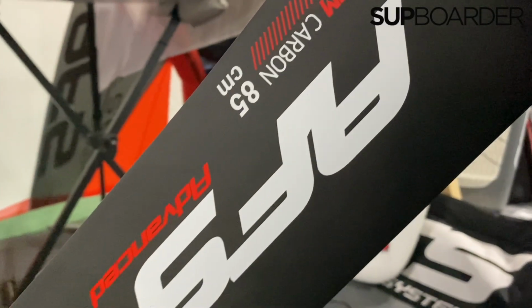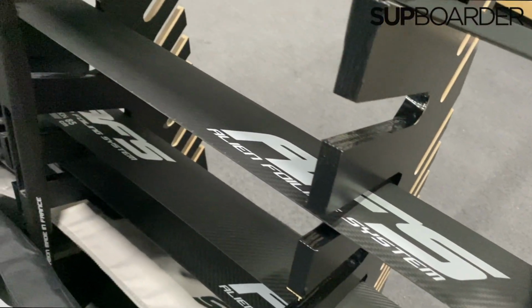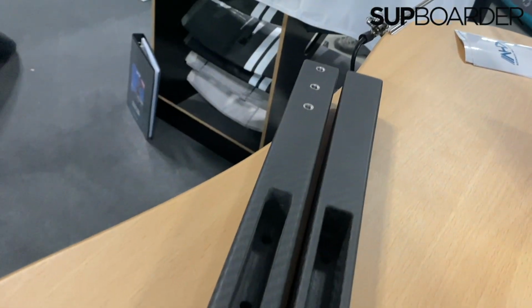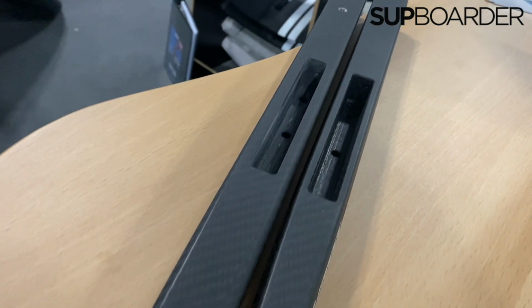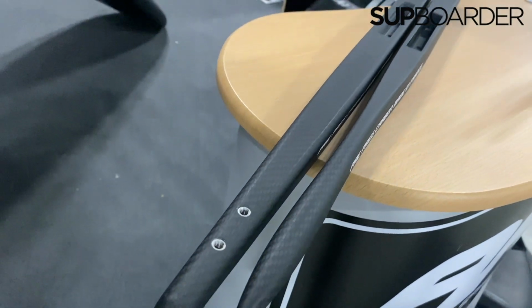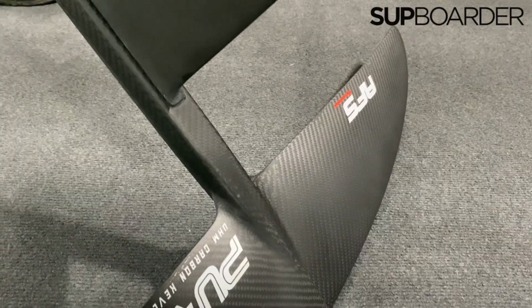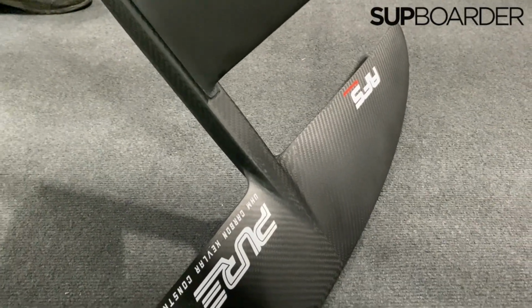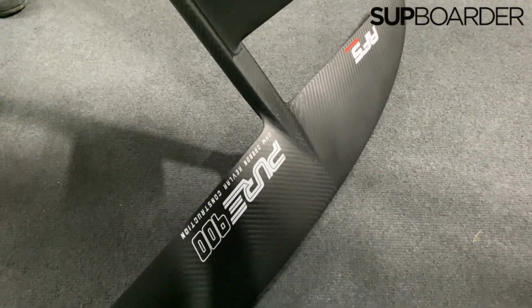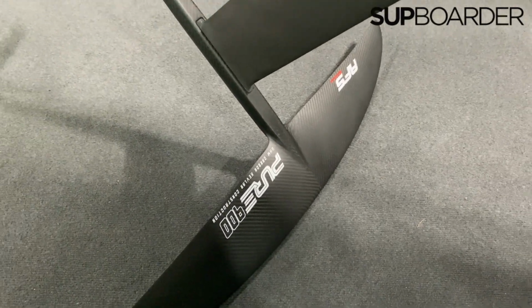They've got a really wide range, high modulus masts, standard modulus masts and entry-level carbon masts. Very cool to see their new fuselage, which is a lot more refined than the previous model. Both are still available, but great to see how this brand is moving forward. For uncompromised stiffness and response in your AFS quiver, you can buy one-piece front wing and fuselage. This means that there's no way of changing your front wing, but you're going to have a very stiff system.